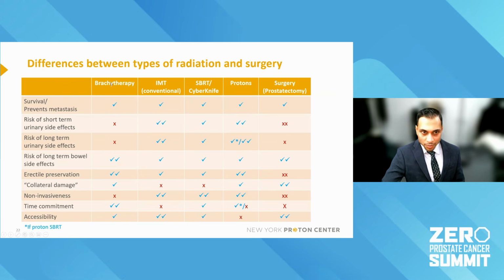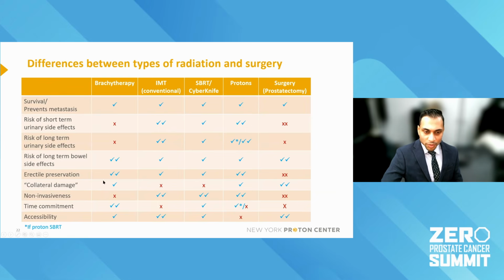With brachytherapy, the real advantage, in addition to the convenience of coming in one day and being done, is that you get a high dose to the prostate gland, more so than protons or Cyberknife or anything else. And so you really advance this therapeutic ratio. However, it's really, really difficult to control the dose and spare the urethra.